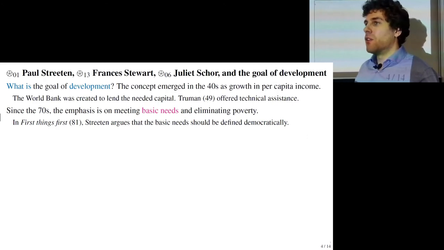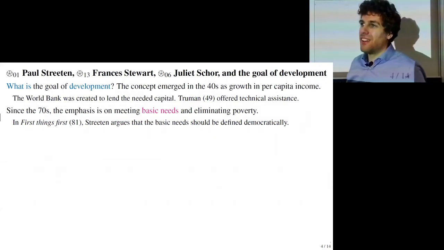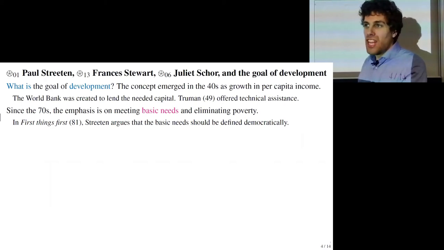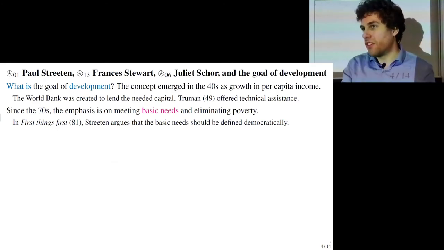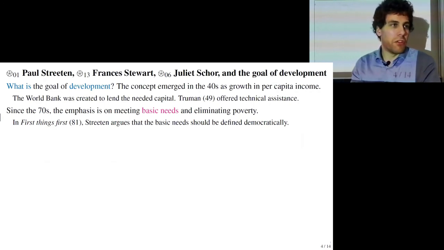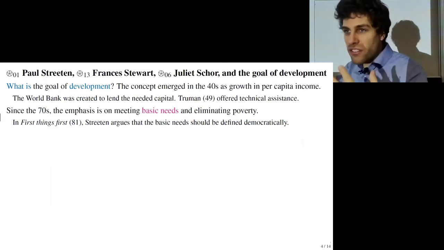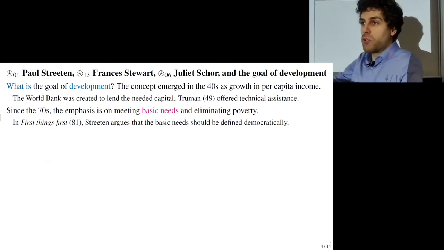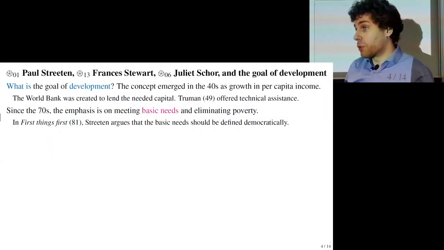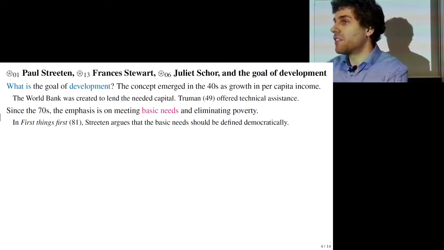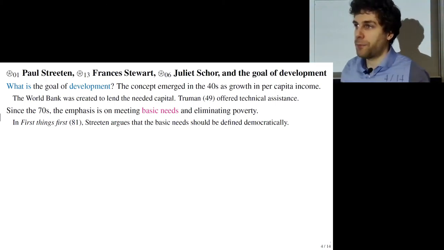Because as soon as we talk about development, it puts different countries into a hierarchy, and it says to like half of the world, you are underdeveloped. And it says to them, the model you should follow is the Western model of modernization. And you should not seek the solution to your problems, the future of your society, in your own traditions, in your own ideas, but you should look to what we are doing in the West. And so Streeten took up the criticism and said, no, let's ask the population themselves and not the elite in these countries what they want. And it will probably coincide with meeting the basic needs, actually.